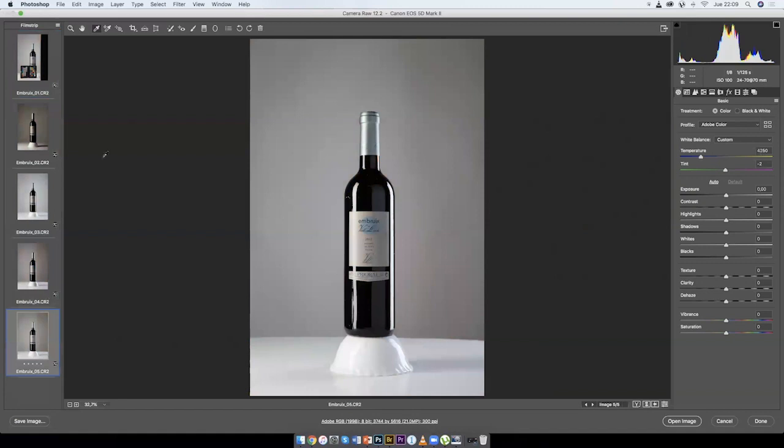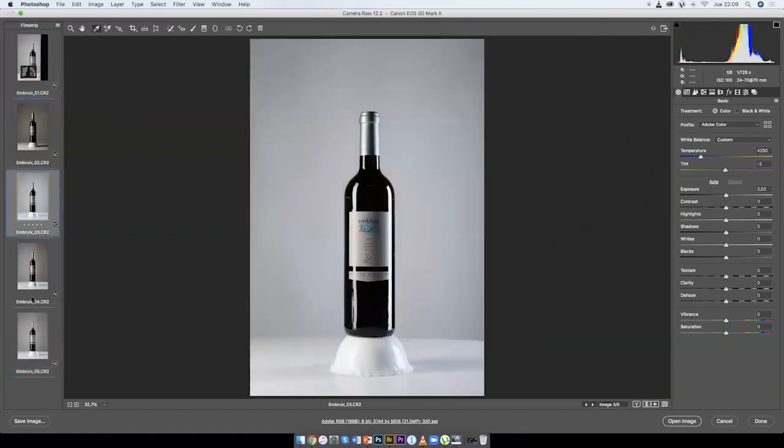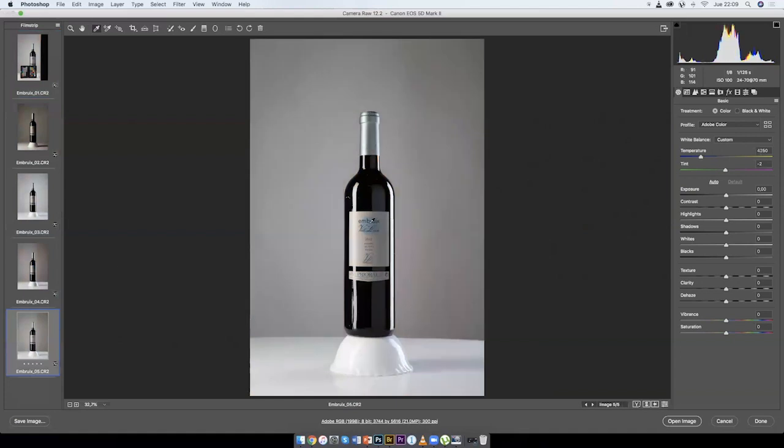One will be darker, one will be brighter, because the position of the flashes and the lights was different, of course, but the temperature is united. So it means that the blue and the tone that I have on the bottle of the wine will be the same on all of them.